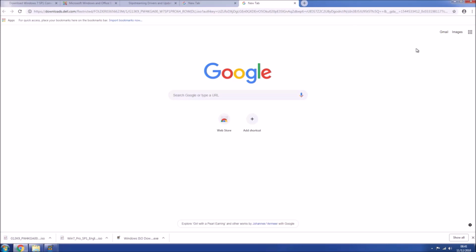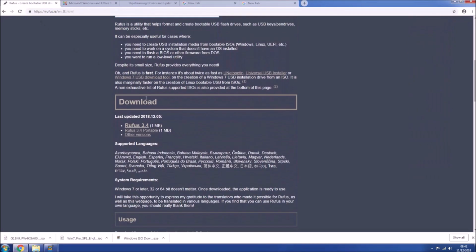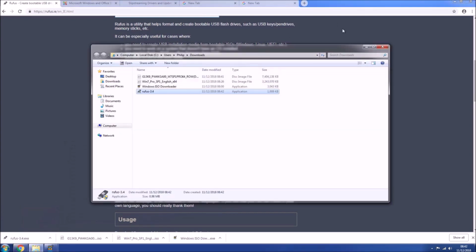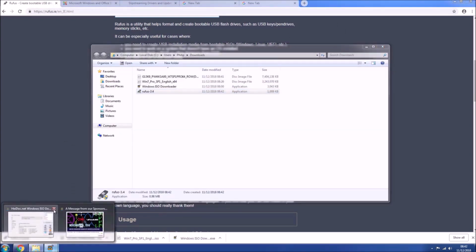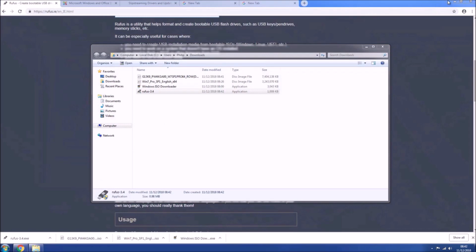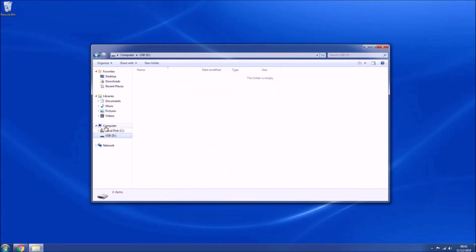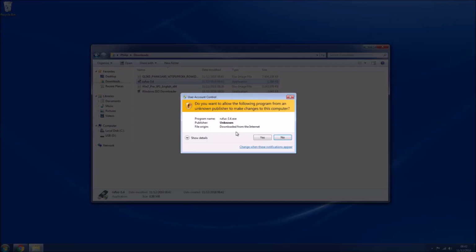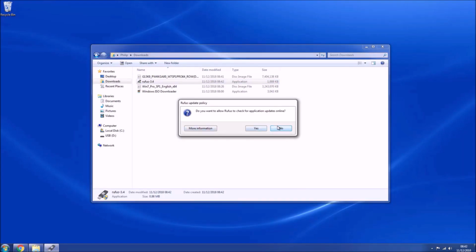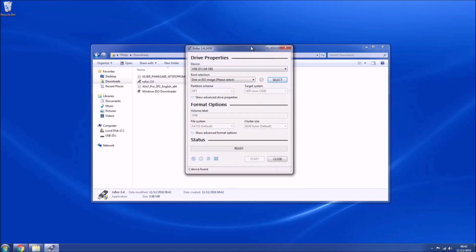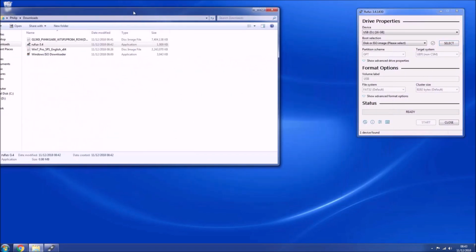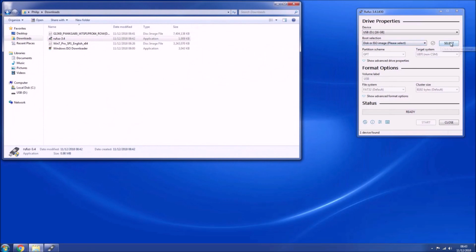Okay, so now that the two installation ISOs have downloaded, I'm going to use a tool called Rufus, and we can use Rufus first of all to check the installation ISO checksums. Because these are large downloads, we should check the checksums before trying to make bootable media. So let's launch Rufus and let's load the Dell Windows 7 Professional Reinstallation ISO and check its checksums.